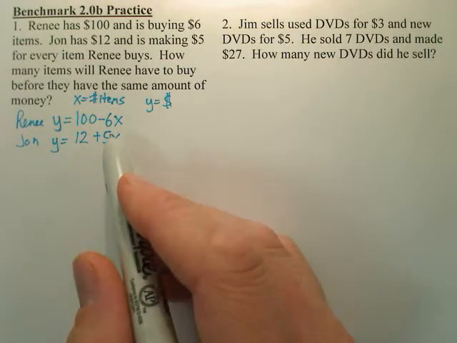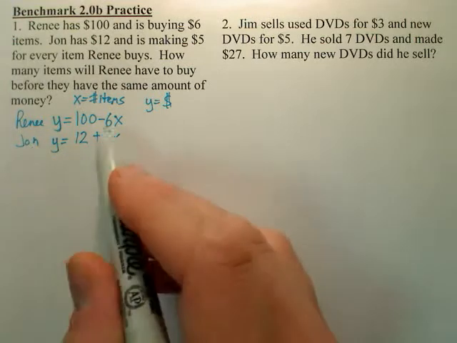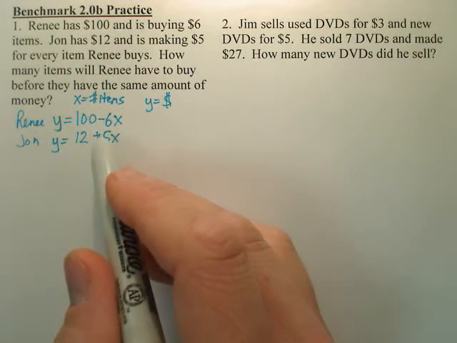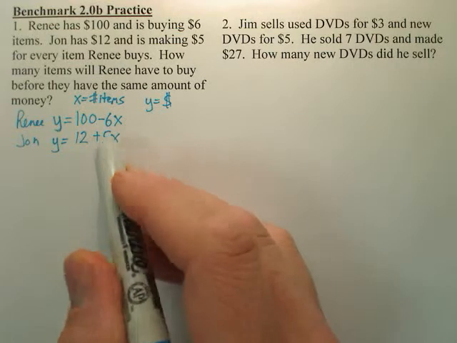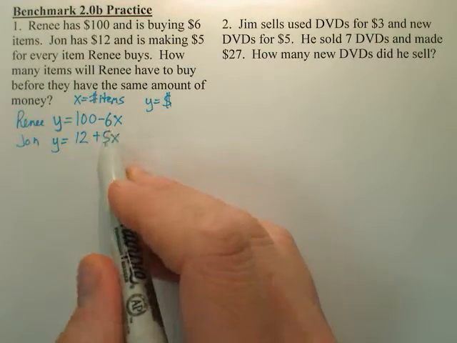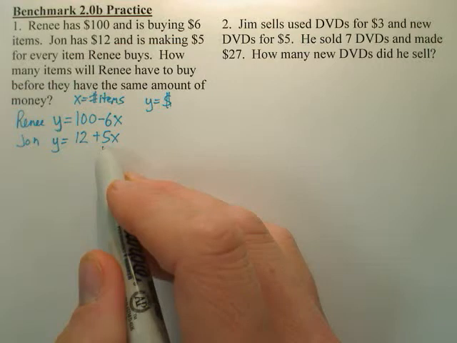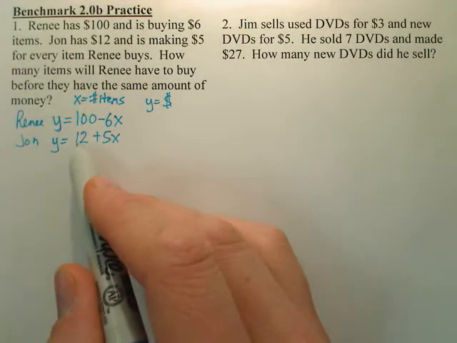Here's how it works. If Renee is buying stuff from John, do you understand why these numbers don't match up? Because when you make something, isn't there cost of making it? Yes. So maybe it costs $1 to make it, so you're making $5 profit each time? Do you follow my logic? So he's making a $5 profit each time. This guy buys it for $6. This guy gets $5 of it. He starts with more money. He does not have a lot of money. That's why he's selling them.